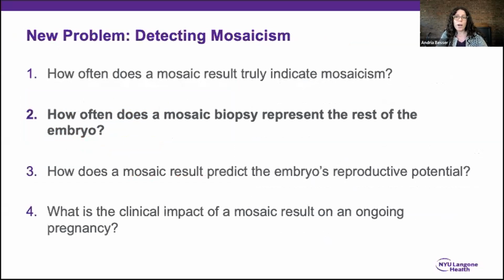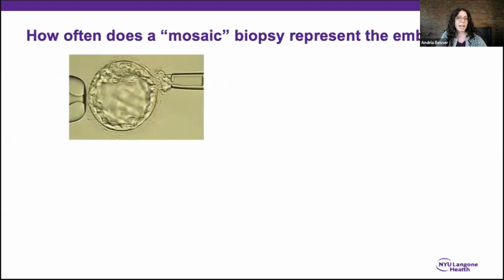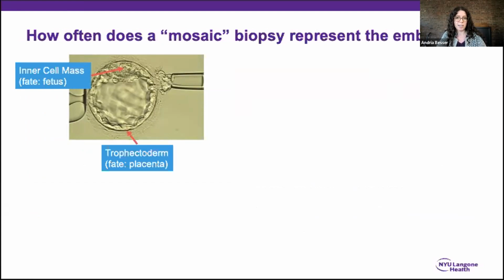So next, let's look at how well the biopsy represents the rest of the embryo. At the blastocyst stage, when PGT-A is being done, the embryo is made up of two differentiated tissues. There's the inner cell mass, which is going to go on to become the fetus, and there's the trophectoderm, which will go on to become the placenta. When the embryos are tested clinically, it's only a small biopsy of the trophectoderm that's able to be analyzed. So the question is, does that biopsy give us an idea of what's going on in the rest of the embryo, which we don't have the ability to test? And there have been several studies looking at the concordance between that single trophectoderm biopsy that's tested in clinical practice and the rest of the embryo.